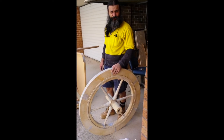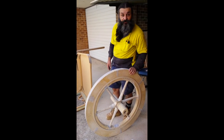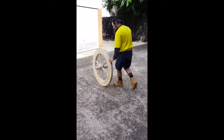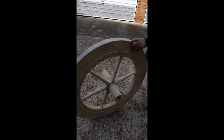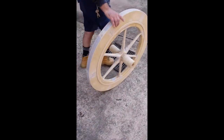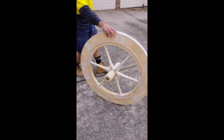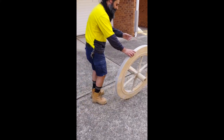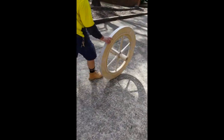Donald Barker from Ancient Assyrian Props and Costumes. We're here to test out the ancient Assyrian wheel, and let's go for a spin. Yeah, it's holding up pretty well. Seems like the joins are okay. We've just got to touch it up, but otherwise it's spinning pretty well. Let's see how we go.